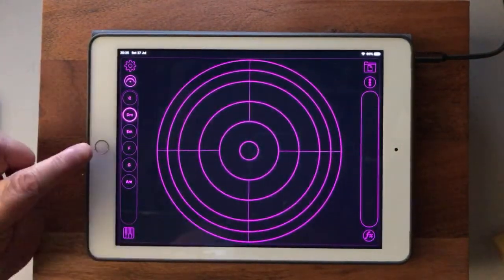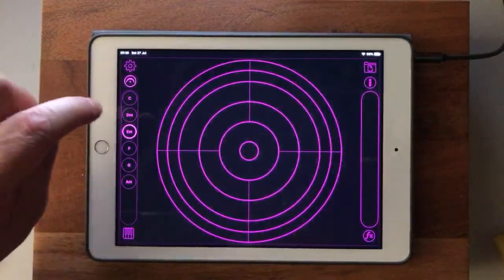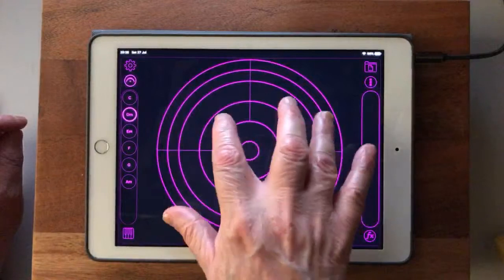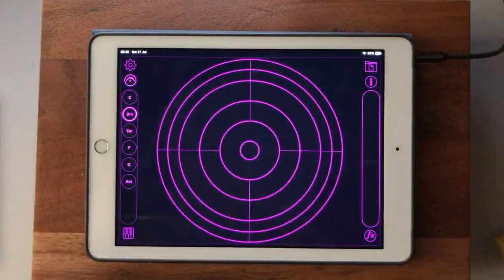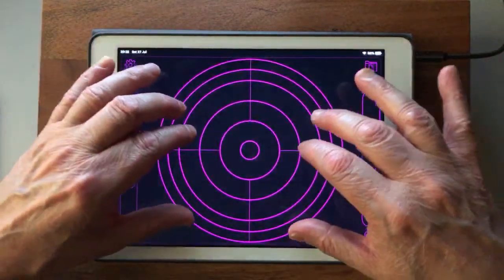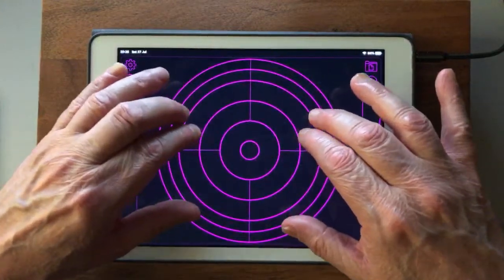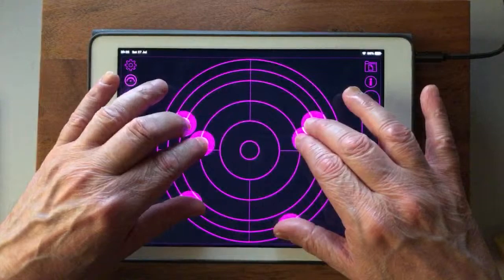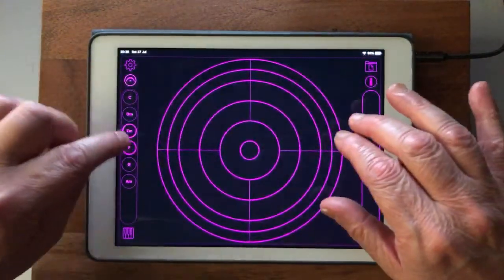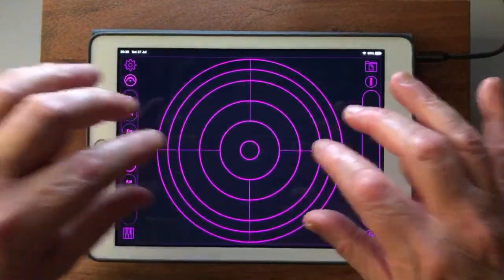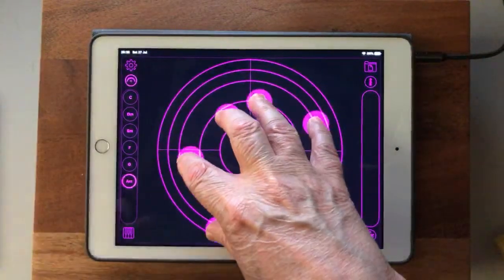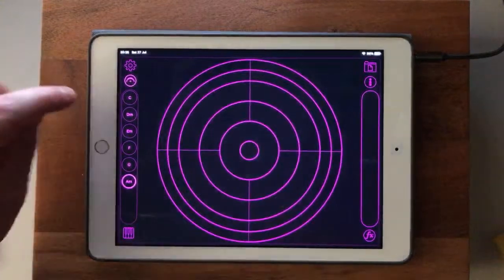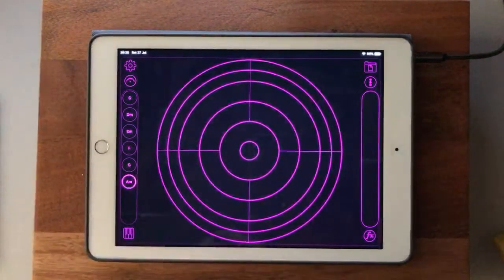There's a whole button for the... Don't know about the chords though. So the key thing to remember is the outer rings will be higher.